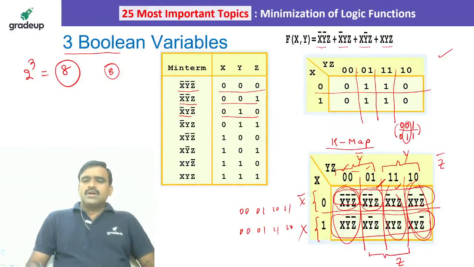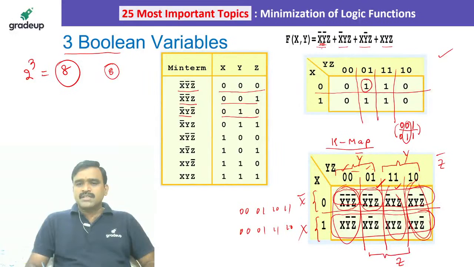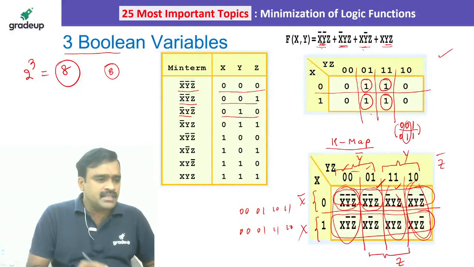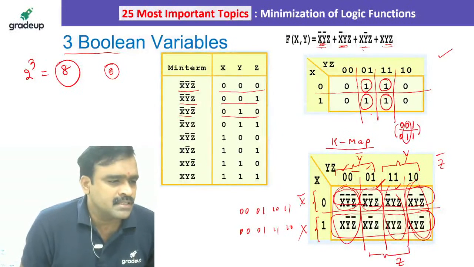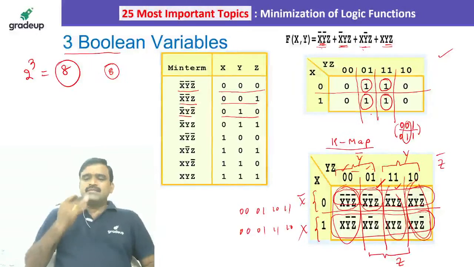Okay, so now these are the terms. Actually x bar y bar z bar, x bar y bar z, so this is the x bar y bar z. And x bar yz, so this is the one which is representing x bar yz, and this is the one representing x y bar z. The fourth one I have mentioned here. And x y z, so this is the one which is representing x y z. Yes, free of all variables. Yes, Chandana, correct.